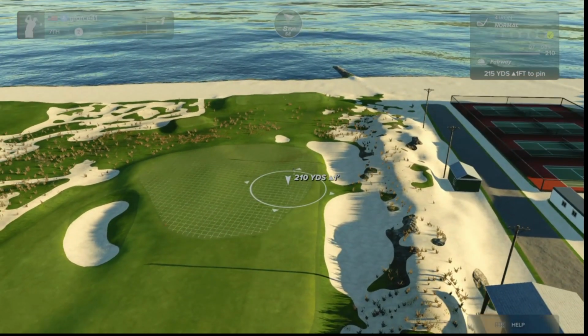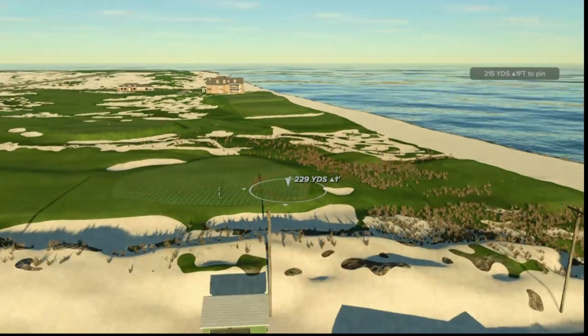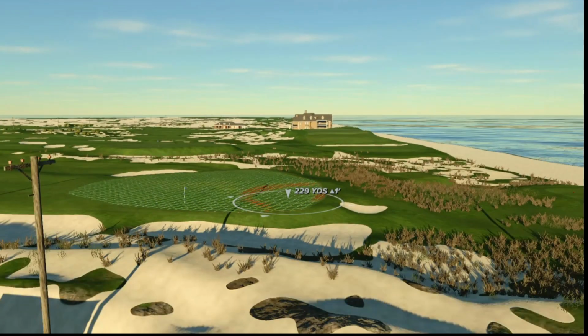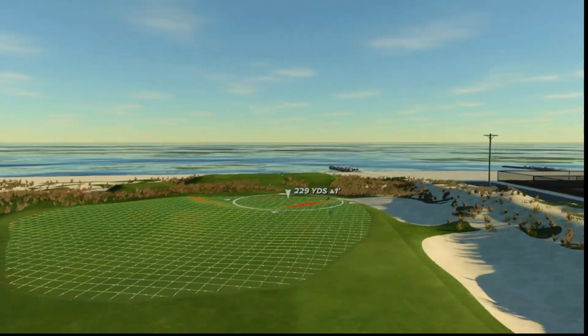Look at the other key feature. Look at this in the back. You don't see that very often. As a matter of fact, you see that on TGC tours from a new designer. It might not get approved. I used to do that a lot as well. You don't always see that. That is pretty cool, but you do see it sometimes, right?